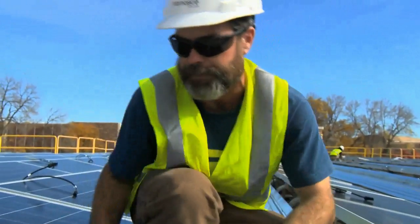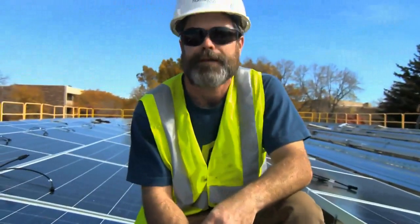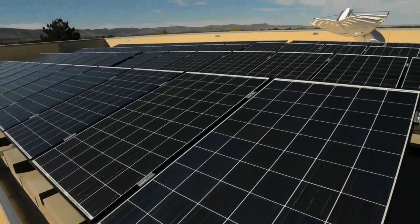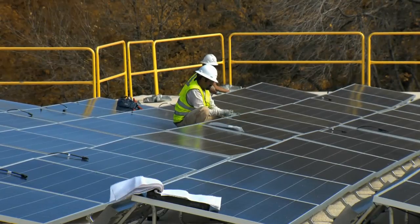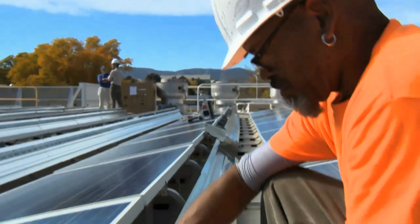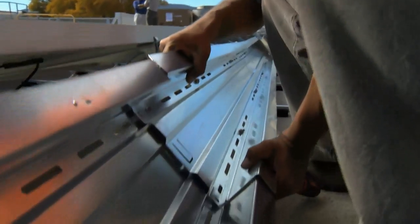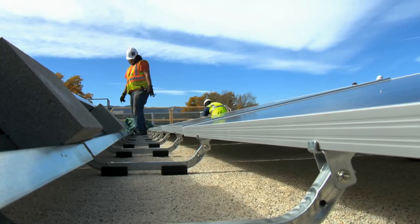Right now we're just torquing the PV panels down to the rack, the mounting system. Solar panels at CSU already produce about 5,500 kilowatts, and these new panels at six sites will increase that production by about 20 percent — all totaled, enough electricity coming from panels at CSU to power 1,200 homes. We're helping the city meet their goals and meet some of our environmental goals all at the same time.